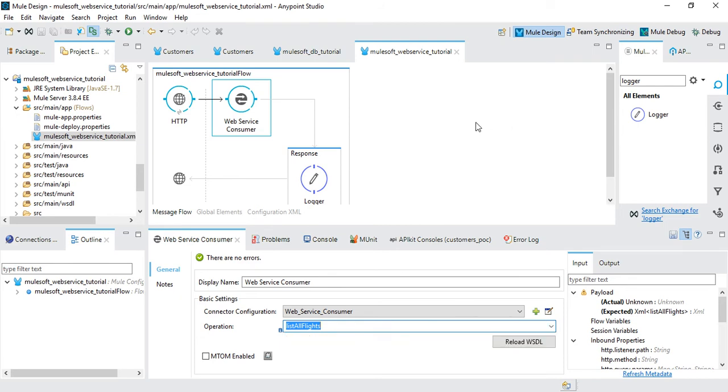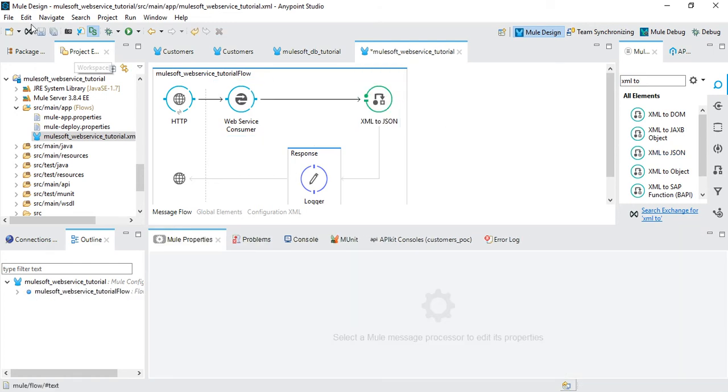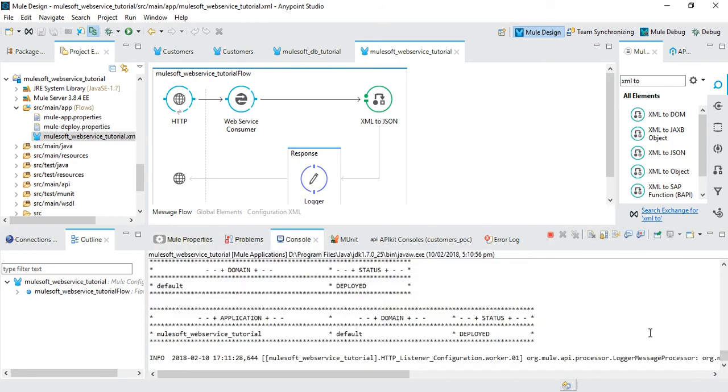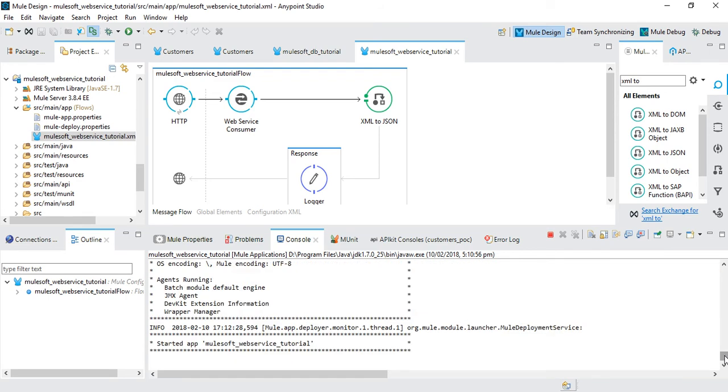And let's say you're calling a SOAP web service, but you want to pass your response to the target system as JSON. You want to change that. It's pretty easy as well. Over here you change XML to JSON. As you can see, you just drag and drop here, and that's it. You're all set. Then just hit save. It deploys the application automatically. Then you can just send the request again. You'll see the output is not in XML format, rather it's shown in JSON format.